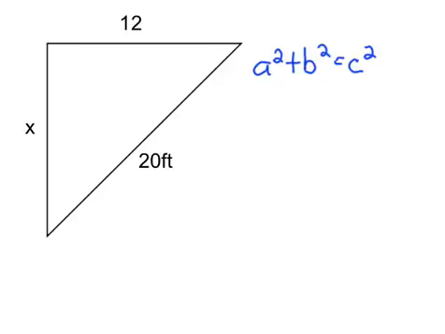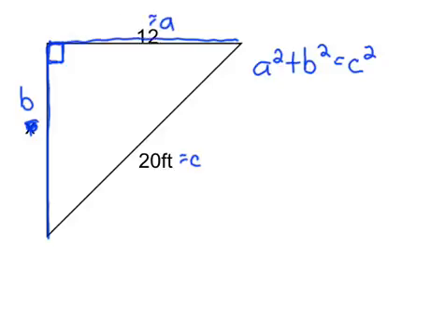Okay, so I have an X, a 12, and a 20. Now here's my right angle. This is a leg, so that's an A. This is a leg. I'm gonna change this to a B so I'm not confused, but your book might use different variables. And then my hypotenuse, which is the long side, is the C. So if it helps you to put your letters next to your numbers, it's a great strategy to use. Okay, so looking for my A, I have a 12, so I'm gonna put that in the A spot.